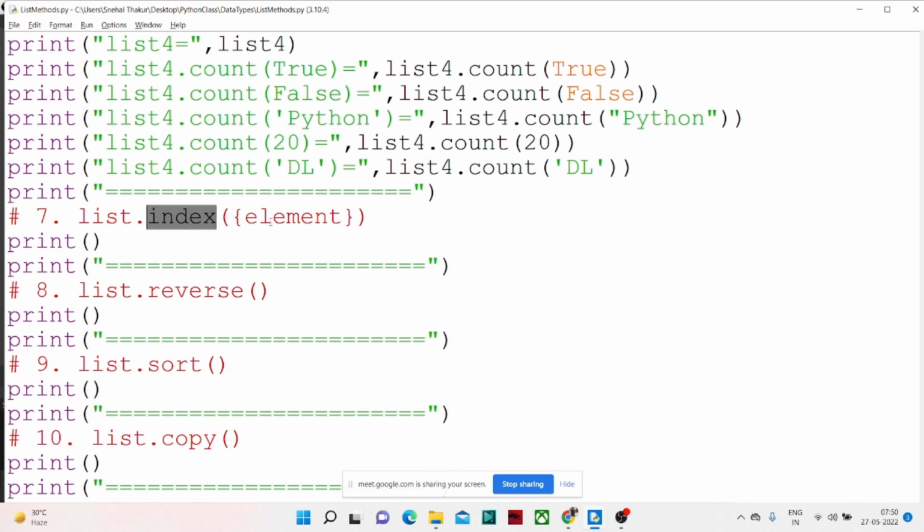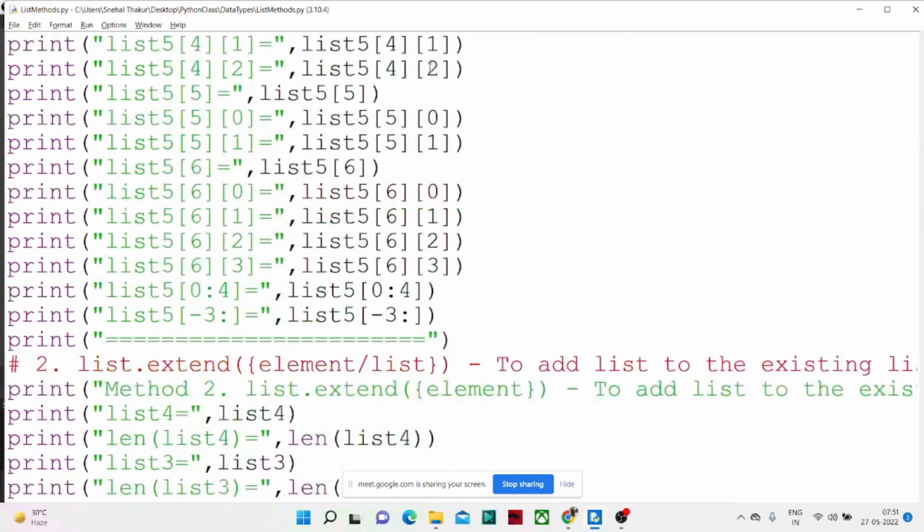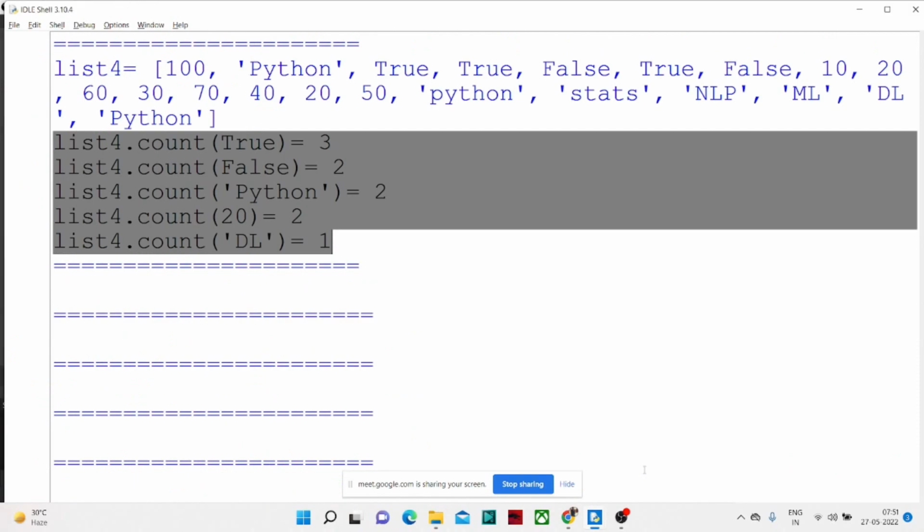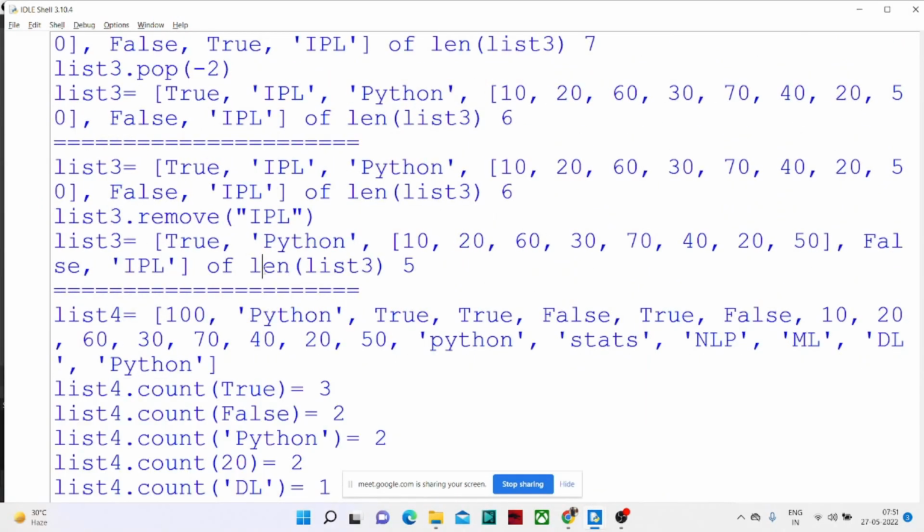So basically, this index method, I think we have also studied in string, which is used to get the index of a particular character, and in a list it will give the index position of a particular element. Let me check for string, one second. So let me take this list 3 again.